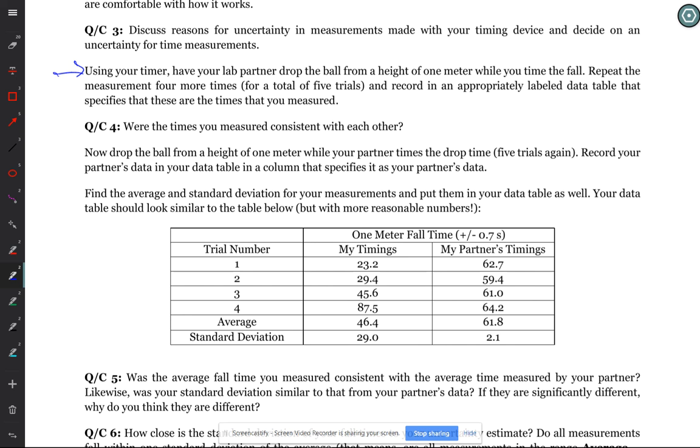Remember, you have an uncertainty that you would just estimate. So you just put in your column header, plus or minus how many seconds. And then everything that's below it is understood to have the same plus or minus in the same units. So after we've each done that, then you're going to calculate what the average was and the standard deviation.